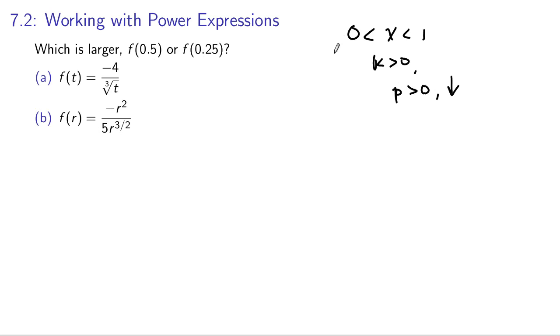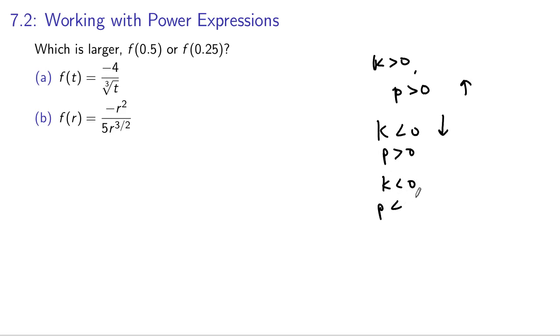So that's still true. This is when we're comparing different powers, when we're looking at the interval from 0 to 1, not the same power at different inputs. So here, if the constant is greater than 0, then the power is greater than 0, and x is greater than 0, the input, or in this case t or r, whatever the input is, then it goes up. If k is less than 0, the opposite's true. You go down when p is greater than 0. Or if the power is negative and k is negative, it flips it over again. So you flip, which means you're going up.